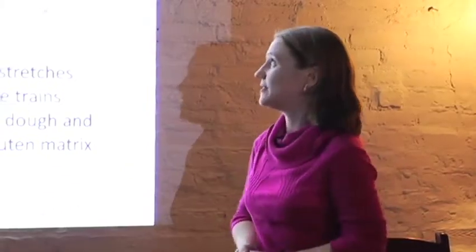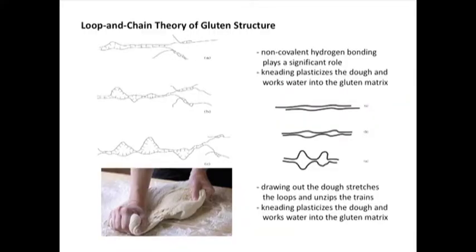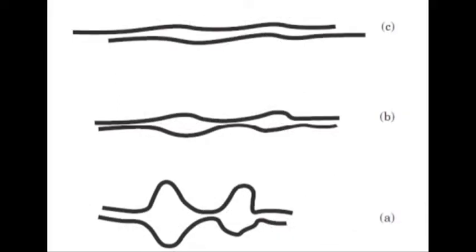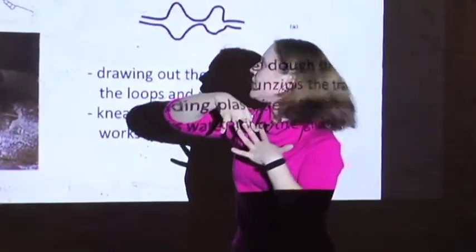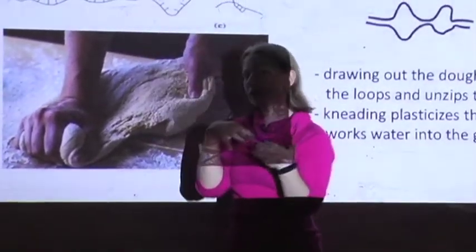So here's an alternative hypothesis that's been presented as to the structure of gluten and what happens during the kneading process. So these very sophisticated little lines represent the peptide backbone in the gluten. And the bonds between them are actually hydrogen bonds. Hydrogen bonds are non-covalent bonds. It's a weak interaction, but it still is something. And it wasn't originally suspected to be part of this because of the fact that it's a weak interaction, but science is filled with surprises. So the hydrogen bonds initially are present between the strands. Then during the kneading process, they actually get kind of broken up and water comes into these loops.